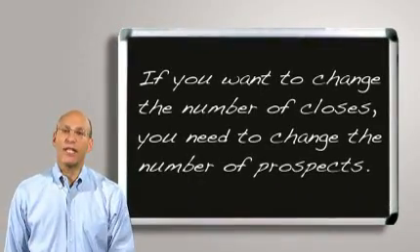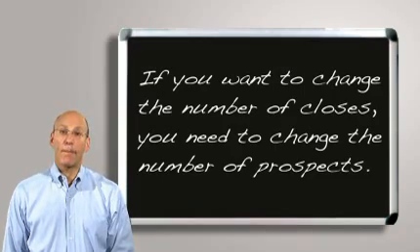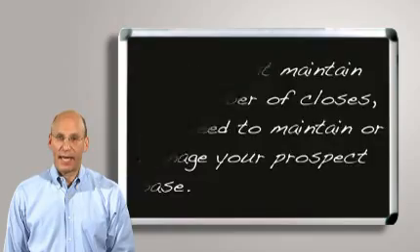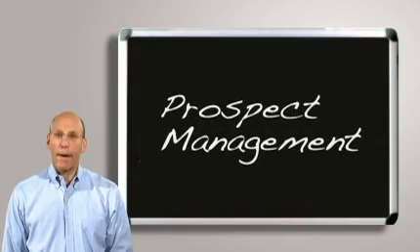We want closes, but closes come from prospects. You need more prospects than closes. To maintain your prospects, you need more appointments. You need this many appointments to maintain this many prospects to have this many closes. If you want to change the number of closes, you need to change the number of prospects. If you want to maintain the number of closes, you need to maintain or manage your prospect base, hence prospect management. So companies that are using the system are specifically managing their prospect base, and they do so through managing their prospecting activity and looking at their board all the time.